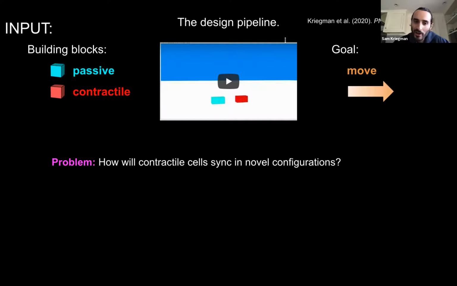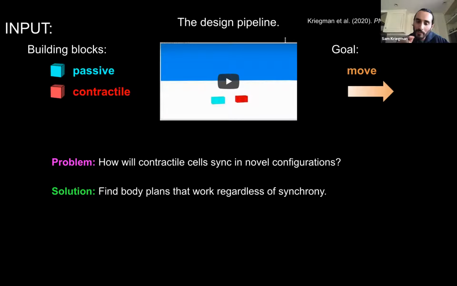If you put a bunch of heart cells and skin cells in between them and you build a pyramid, are they going to sync? Are they going to beat at their own pace? What are they going to do? The best analogy we've come up with so far is imagine that you're trying to design the shape of a rowboat. There are 100 people, it's a really large boat. There's 100 people in it, and everyone is rowing in their own direction, at their own frequency, wherever they want to row. Can you design the shape of that boat so that no matter how people are rowing, it goes straight? That's essentially the design problem that we're dealing with.